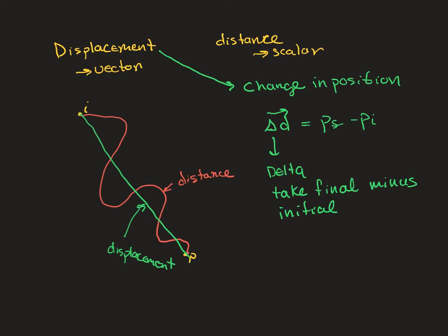I've also drawn an arrow above the symbol. And the reason I've done that is to indicate that it's a vector quantity. There are multiple ways to indicate vector quantities, but the easiest way to do it when you're handwriting something is to put an arrow above the variable. And no, I'm not expecting you to be perfect with drawing your vector arrows. You'll see as we progress through the semester that I'll get lazy about it as well. But I do want to initially start out by being clear about what's a vector and what's not a vector.